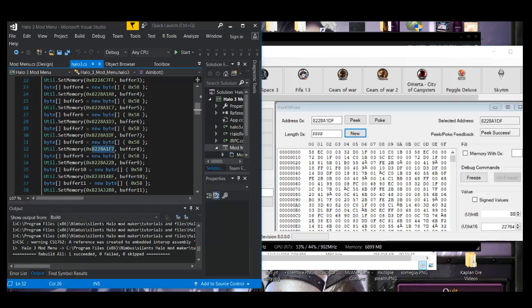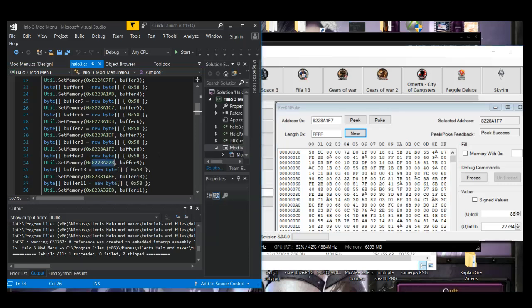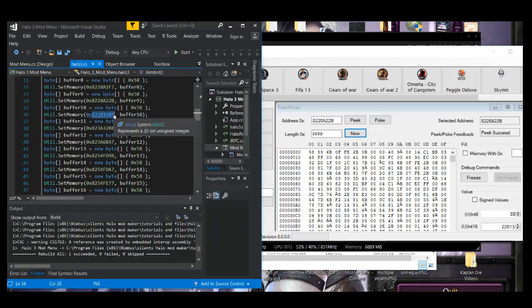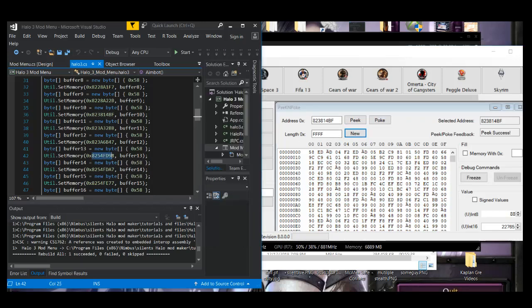Peek. Peek and poke. F7. Let's see here. Imagine trying to do this in an actual game.